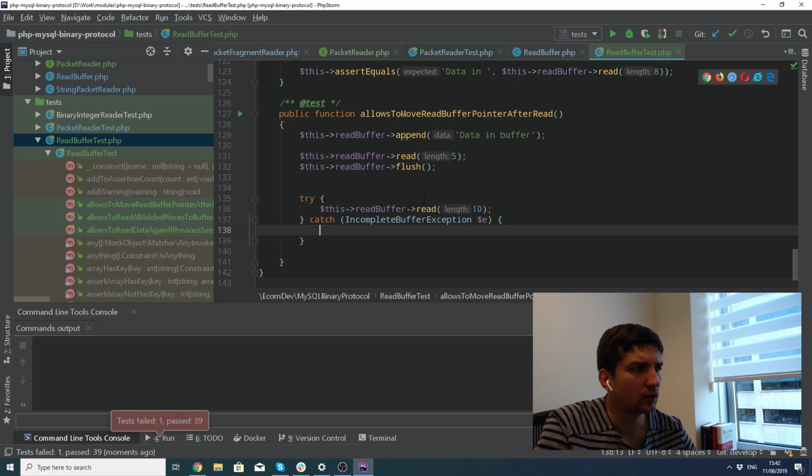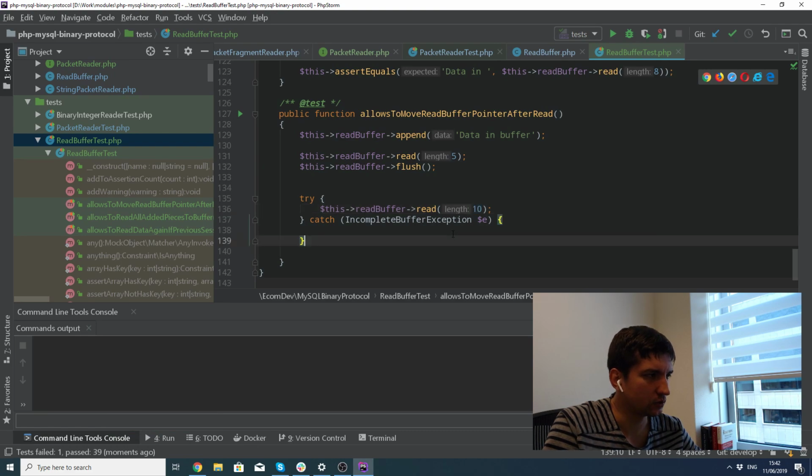I'm not putting anything except the one that I expect here, because if something happens that is unrelated to my functionality, I want to see it in the test failure. So let's see, we have read buffer, read length of 10, it should fail.